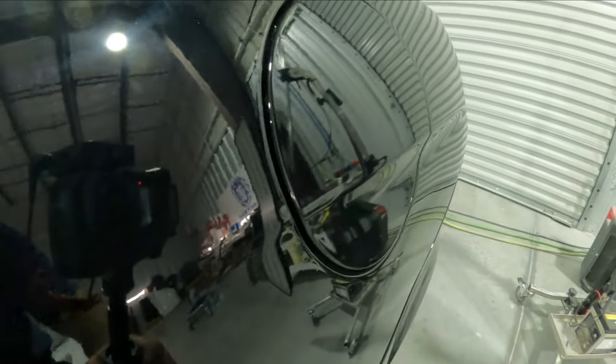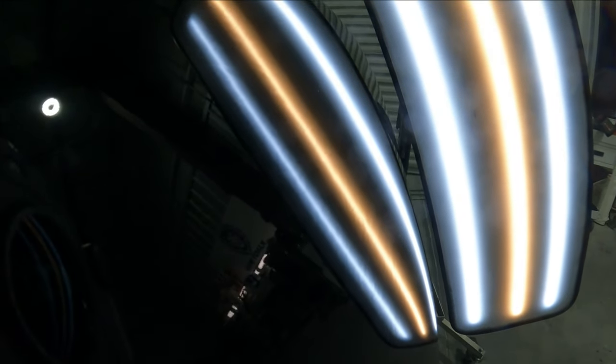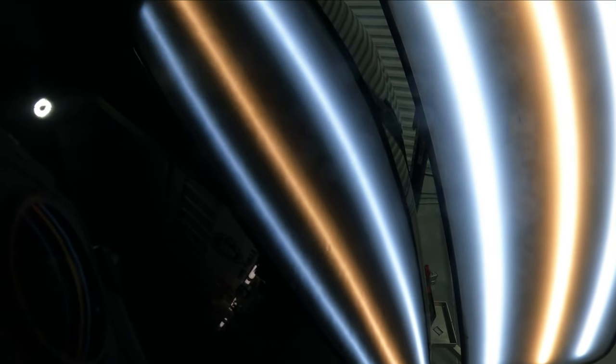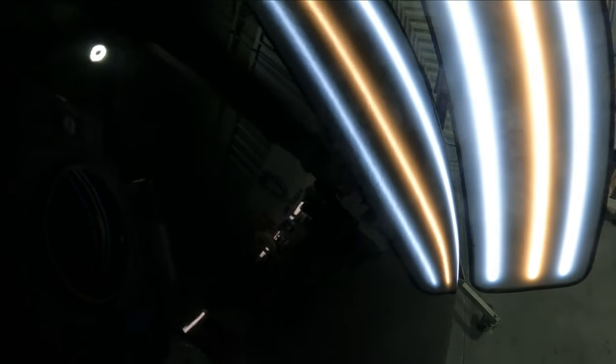This here is the quarter panel that has the die back and pinch. These Mustangs do have a peel, but this one has a little bit too much. I grabbed the PDR guys' lights to show you the texture — you can really see it with this light. The panel pinched up and has a little bit of orange peel that I don't like, so I want to knock it down just a little bit. We're not going to go crazy on it because these Mustangs do have a peel to them.